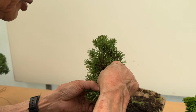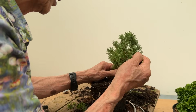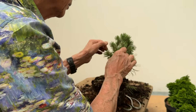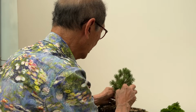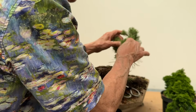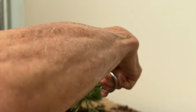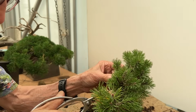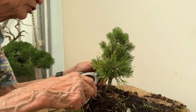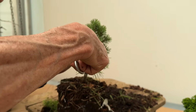Most of these specialist mugos, this one is called mugo mops, make very nice bonsai. Very slow growing. And they're hardier than the Japanese white pine in Europe. I find that the Japanese white pine is a difficult tree to look after, but they do need more care. But the European pines don't need so much care and attention. You will find that probably in the United States, all your different pines, like the jack pine or whatever, I don't know your pines, are probably much hardier than the imported Japanese pines.